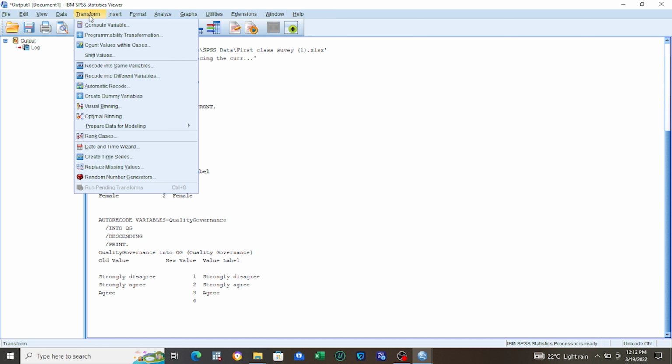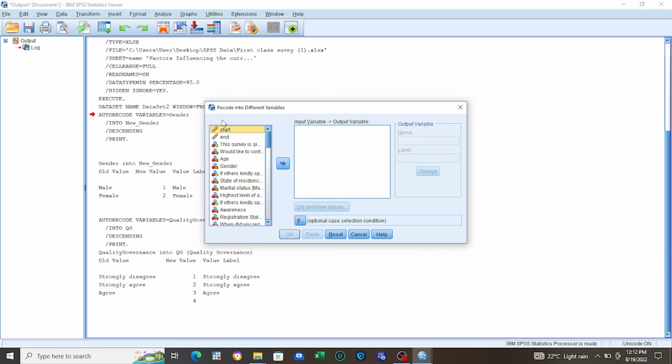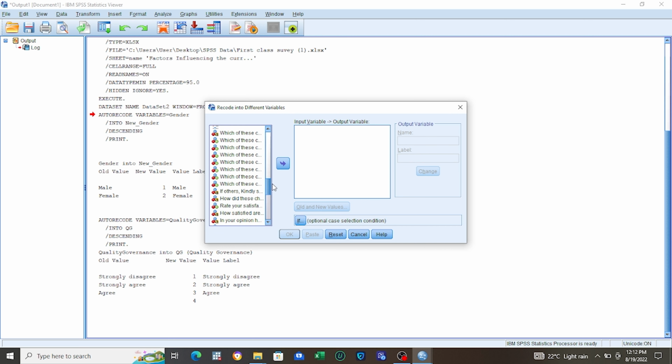Just come to transform. There is recode into different variables. Now, not automatic recode, but recode into different variables. Click that. Then let's go to our quality governance variable.